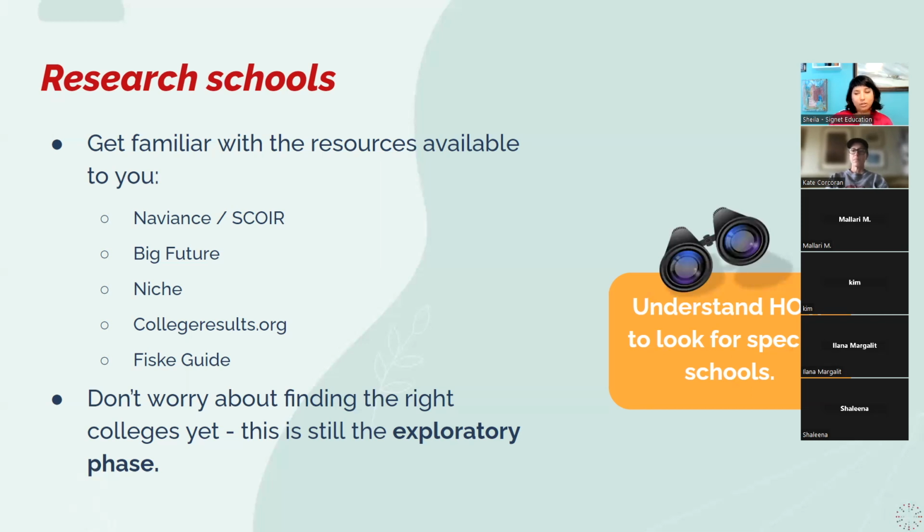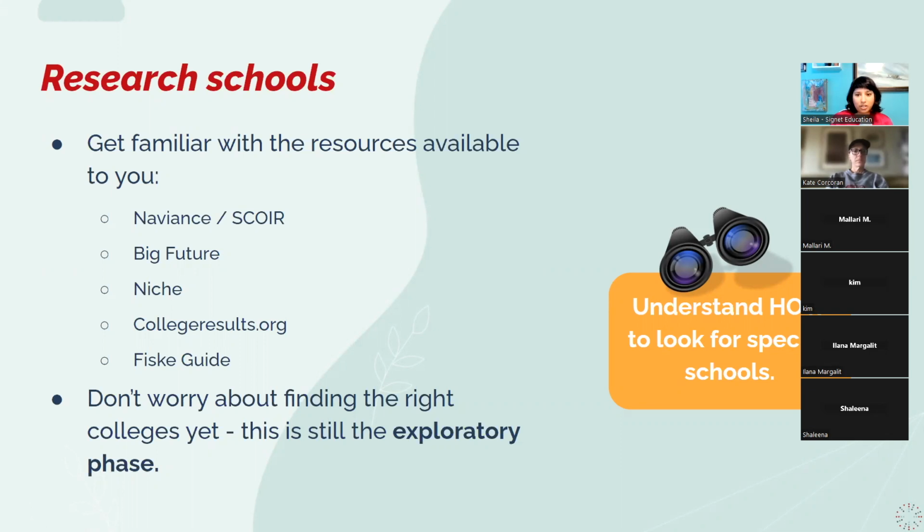And then I like to include one print guide in case you or your kid is the kind of person who just likes paging through something. The Fiske guide is really the best one of these. It's a huge book, and there are pages on every single college where you can see reviews and the data. Some of them have pictures. And so you can just work your way through that book to find the colleges that you like.